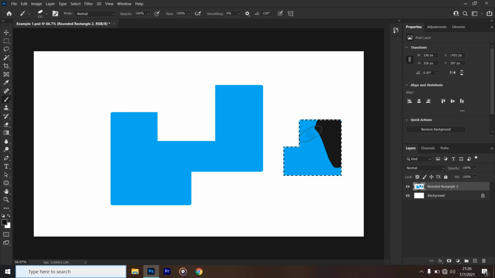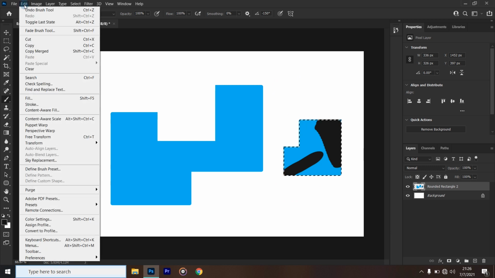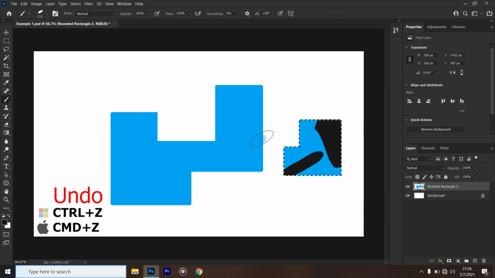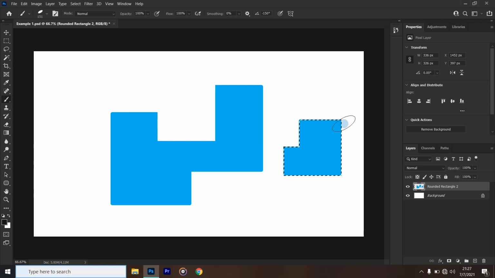I did what? Undo. We have undo and redo commands in Photoshop. So let's say you've done this and then you want to go back to how it was. You go to Edit, you have what? Undo. Control plus what? Z. So you can just use the shortcut Control plus Z. You go back once. If you've done it multiple times, Control plus Z again, and then the other one goes. I think the default is 50 or so. I don't really know, but you can set how many times you can go back.